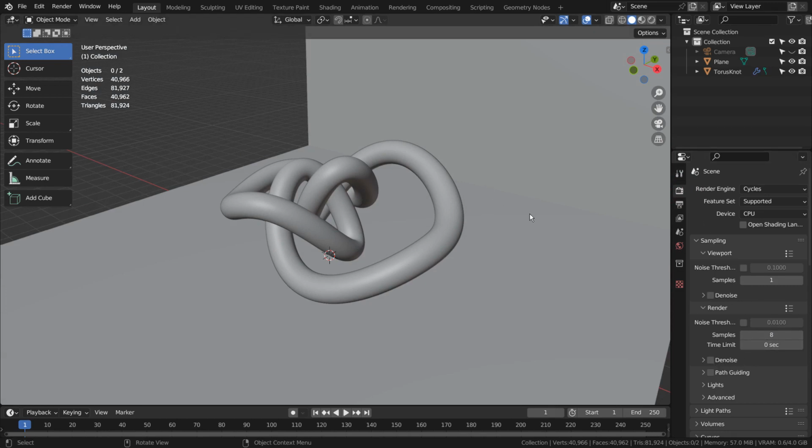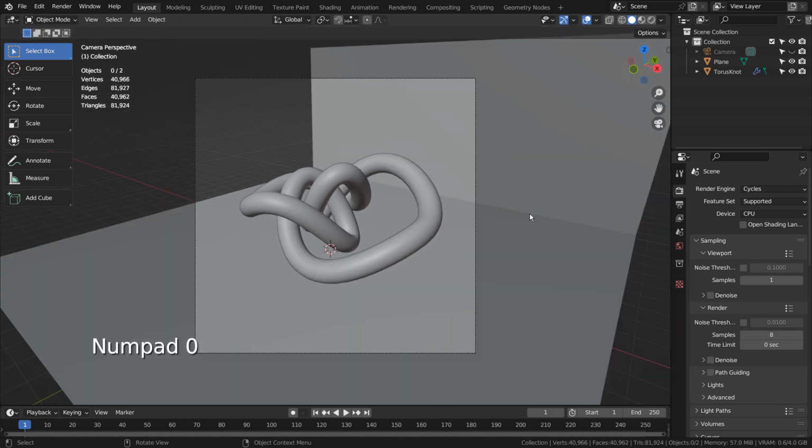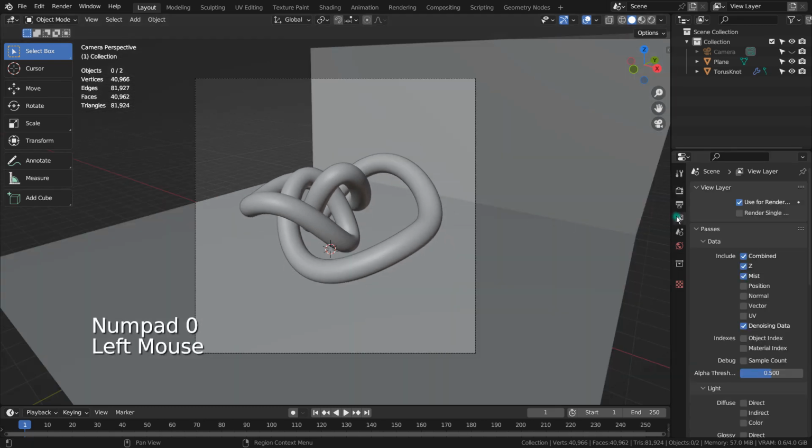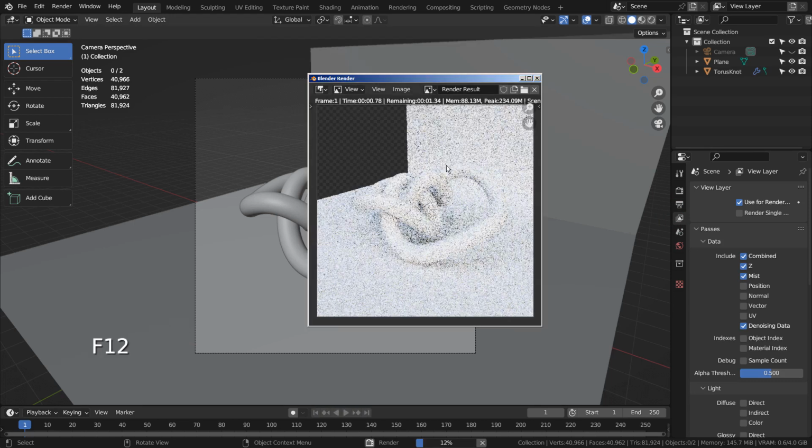I have created this tutorial to show you why it is better to use the depth map from Stable Diffusion, instead of using one from Blender. I'll show you how to quickly create a mist pass. Render the image, and save the mist pass image.